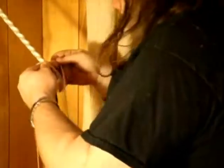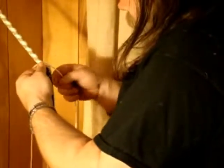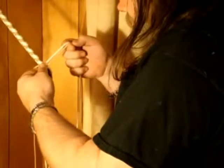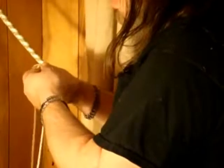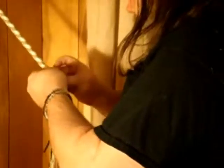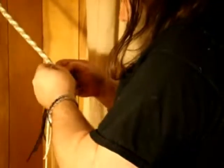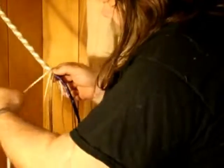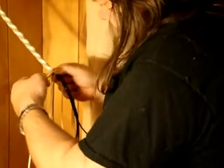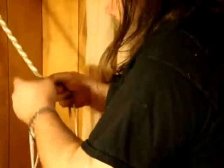Okay, this is the side where it changes. You want to go under the 1st and 3rd strands. The shorter strand we're going to go over the top of because we're dropping it into the middle of the braid. So it's going to be going away. And then on the other side this will repeat. You go under, over, under, over. Going over the short strand.